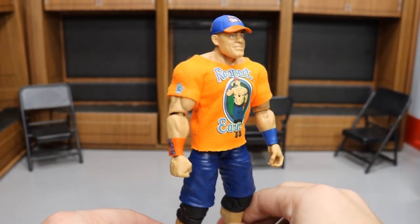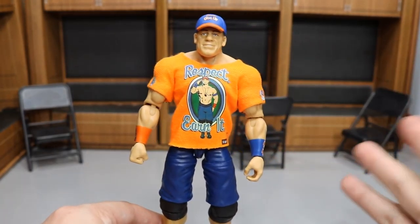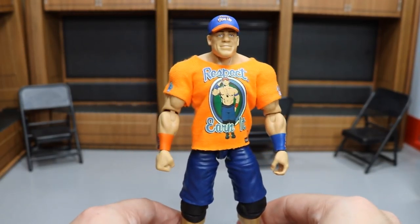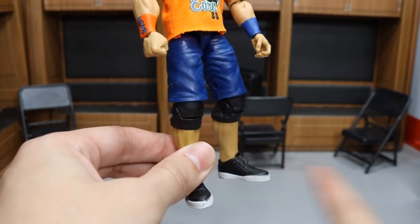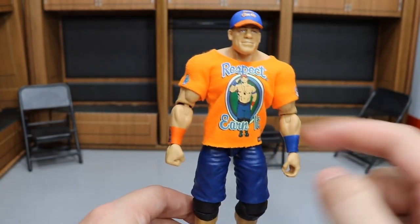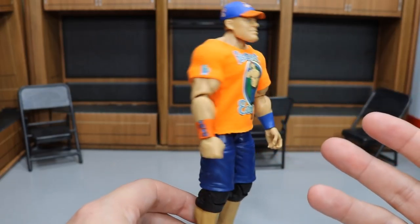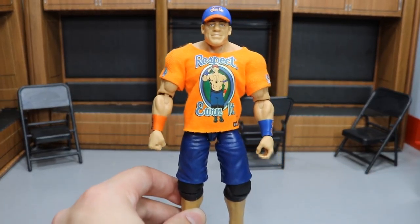Next up is the fix-up John Cena in the orange attire. I'm not liking this head scan — I want to switch it for something else because I don't think it sits right on the body; it makes him look really short and stubby. However, I had to have this attire. I went with the blue shorts; the shoes aren't accurate and I do need to paint up new shoes or wait for the Elite 60. I do like the orange and blue attire with the blue shorts, orange shirt, Elite 54 hat, arms, and head scan. I'm very happy to finally add this John Cena to my collection.